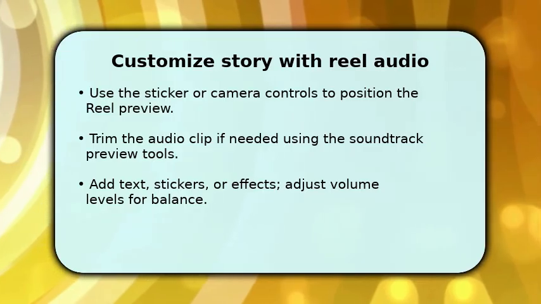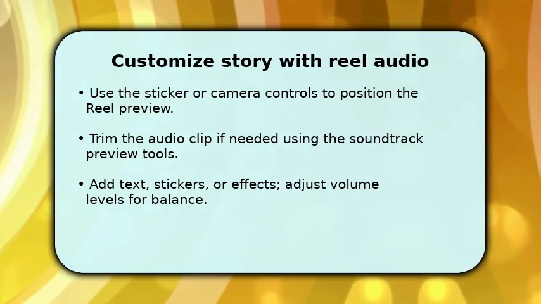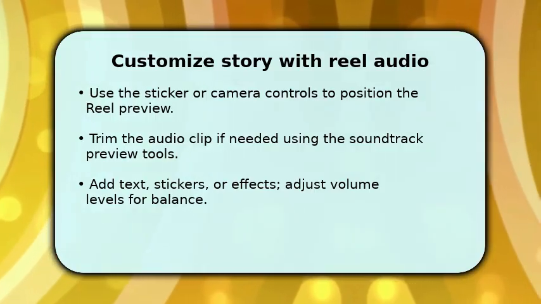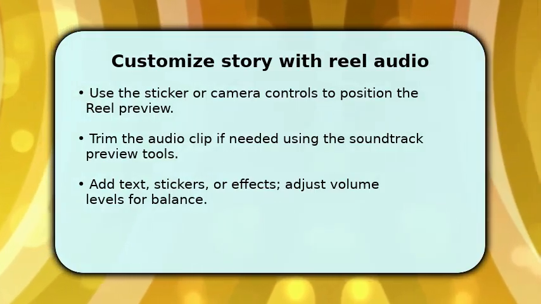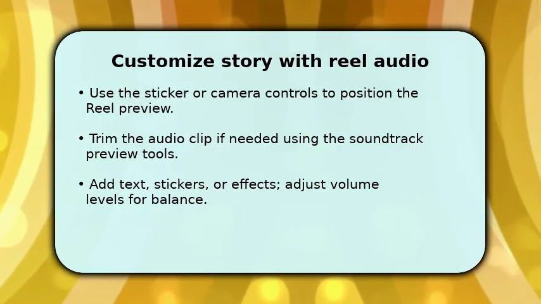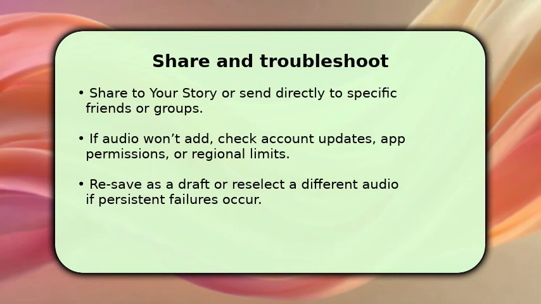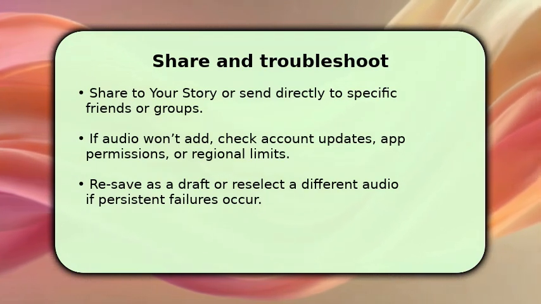Make sure to balance audio levels. Lower the reel volume if your voiceover or original video needs dominance. Add text and stickers sparingly, so the visual focus stays on the video. When you're satisfied, tap your story or choose close friends to share immediately. You can also send it as a direct message if you prefer targeted viewing.